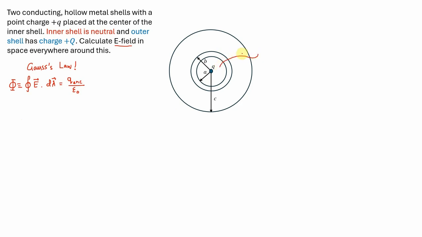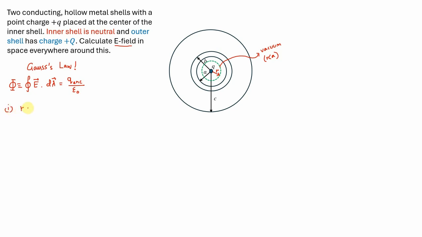So now we look at the inner region of the inner shell. It's good to note that the inner portion is hollow. And so we draw a Gaussian surface to apply Gauss's law. The Gaussian surface now resides inside the inner shell. That is, the radius of the Gaussian surface is smaller than the inner radius A. So if we apply Gauss's law, we are going to consider this radius, r less than A. So let's do it.